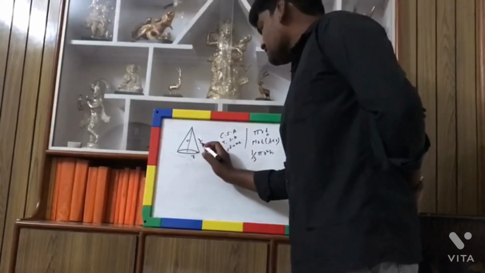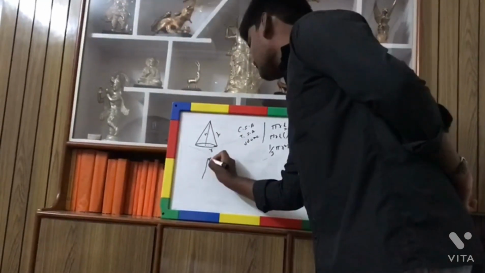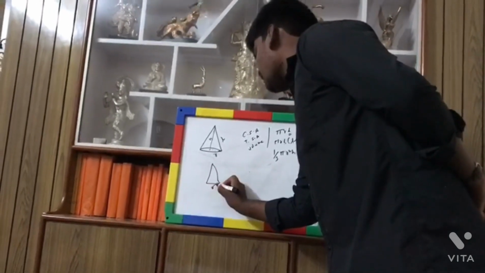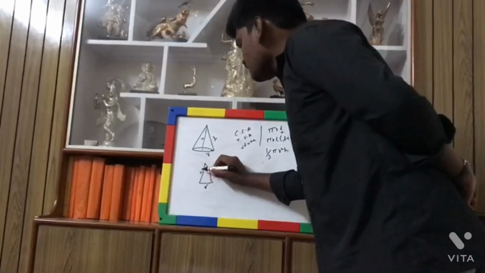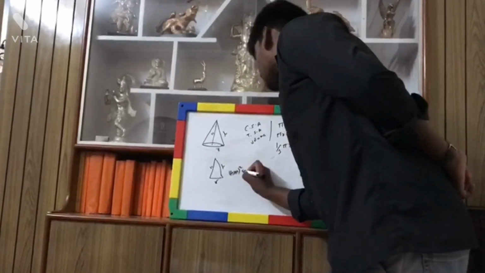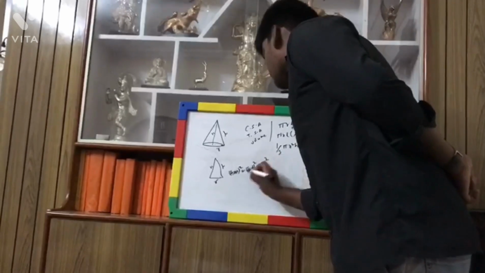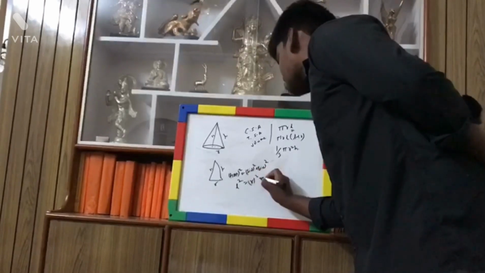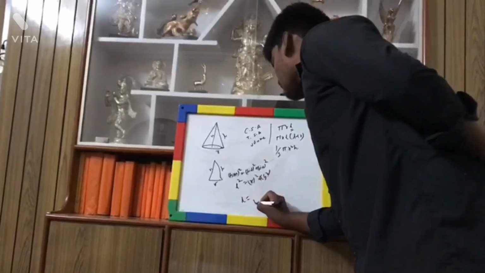So how do we find this lateral length L? We will take this as a triangle like this. It is a right angle triangle whose bottom is r and this is the hypotenuse. We will take it as L, and this entire height is h. By using the Pythagoras theorem, hypotenuse square is equal to side square plus side square. Here the hypotenuse is L square, and one side we will take as r square, and the second side we will take as h square. So L square is equal to r square plus h square, and L is equal to the square root of that.